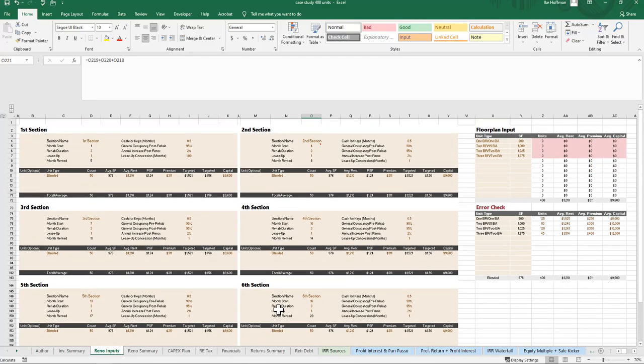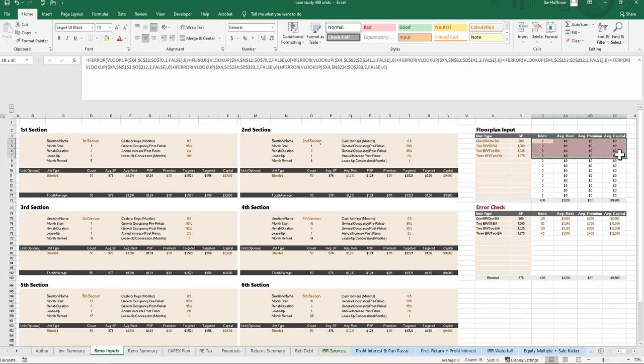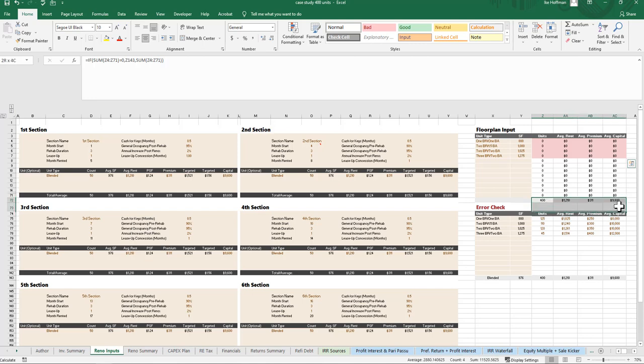So again, this is the broad way to do it. You're going to have red, right? Because we're not actually getting as granular as the individual unit types. But as long as nothing is glowing red down here, we know that our analysis is accurate and that this blended approach will work. I think this is more than sufficient on larger deals. You're not really sacrificing any accuracy.